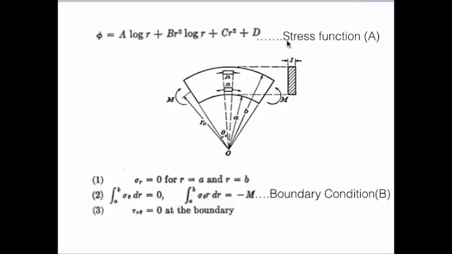So we are having three boundary conditions which will define our problem. So three boundary conditions are here. You can see the first boundary condition says that σ_r, the radial stress for r = a and b, is zero. Why? Because convex and concave boundaries of the bar are free from normal stresses. That means no normal stresses are applied due to moment on concave and convex boundaries of this bar element.